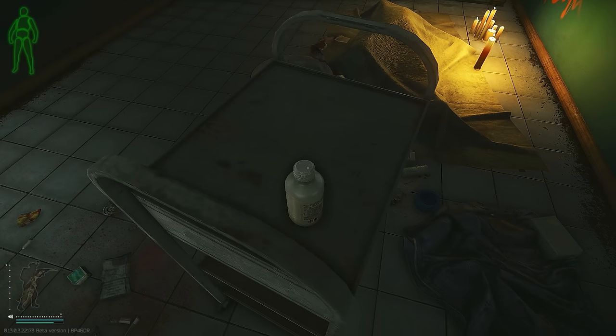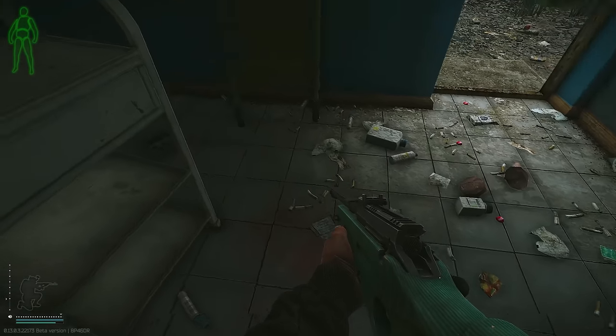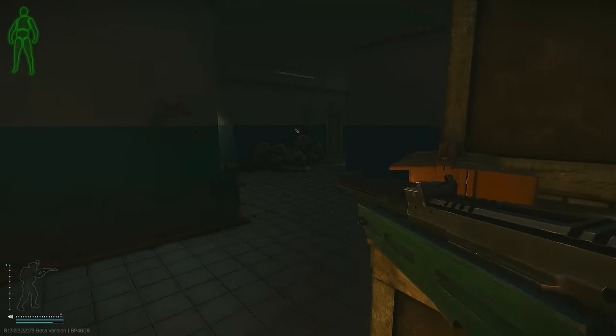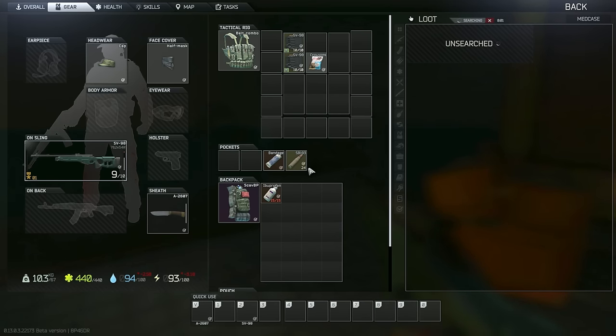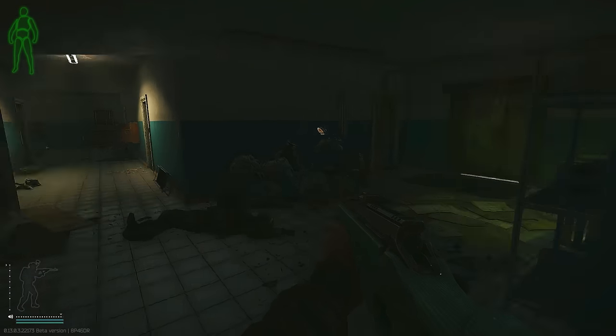Alright, what do we got? Ibuprofen, that's good. Anything else? I'll even take like a car med kit, or an AI too. I'll take that too. Whatever you can give me, I'll take. Bandages, okay. We can drop the other one. And we got somebody dead over here.